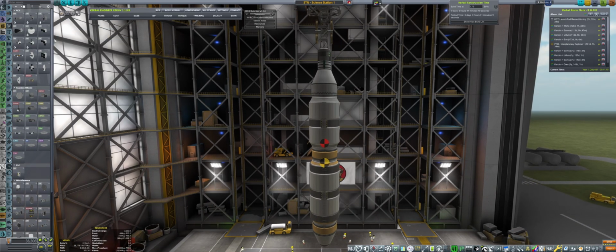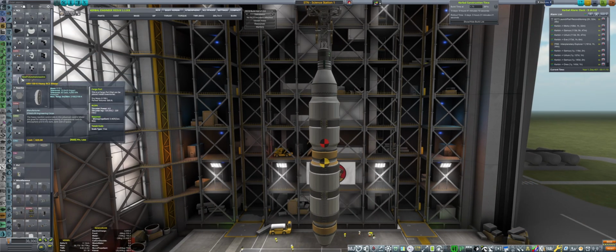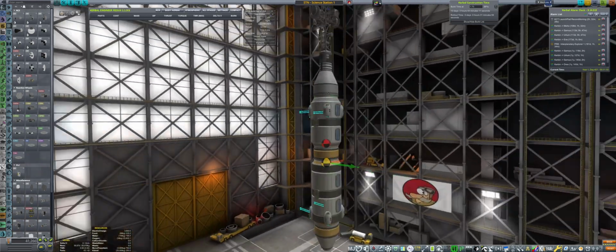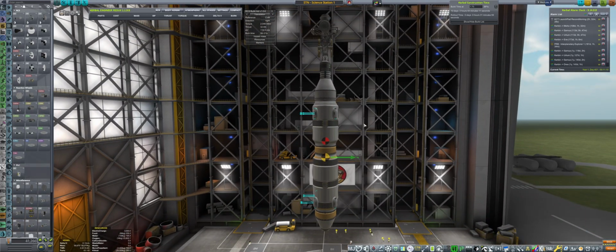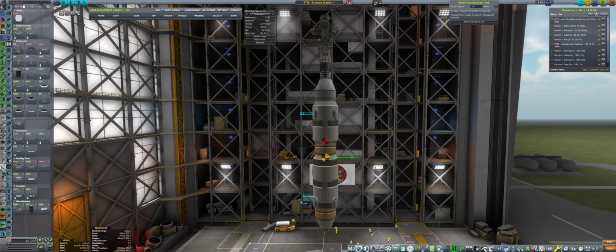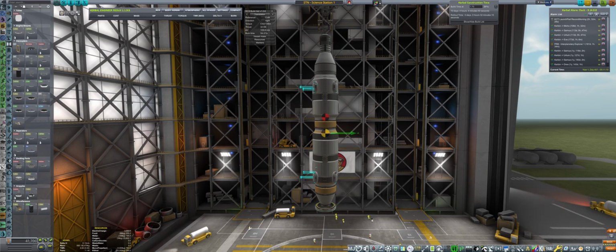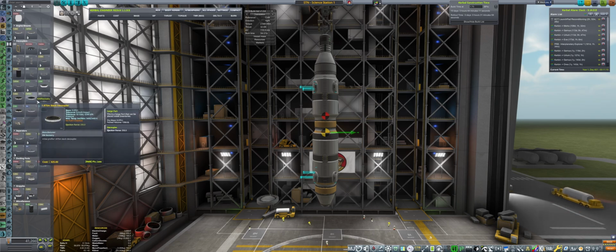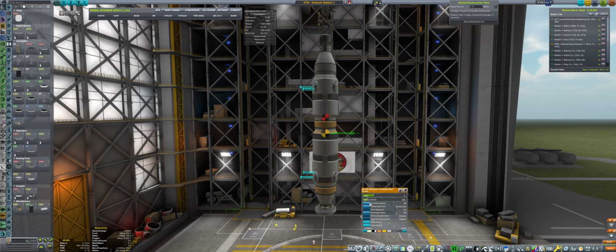Speaking of that, we have turned on the RCS Build Aid because I want to make this craft balanced for docking, meaning that when I'm trying to push it left, right, up, down, it's not rotating as well. This is what the RCS Build Aid mod is really good at, because it tells me, when the thrusters are firing in one direction, how the craft is behaving. That's the blue arrows that you're seeing on screen. It's the RCS Build Aid mod.